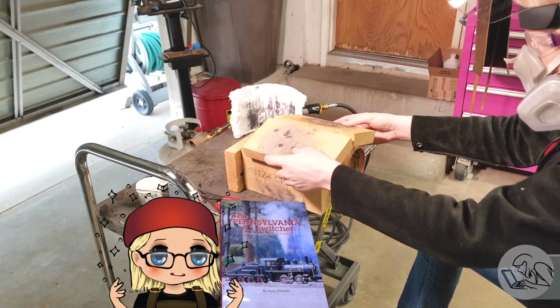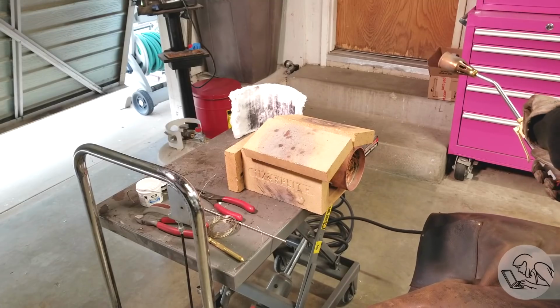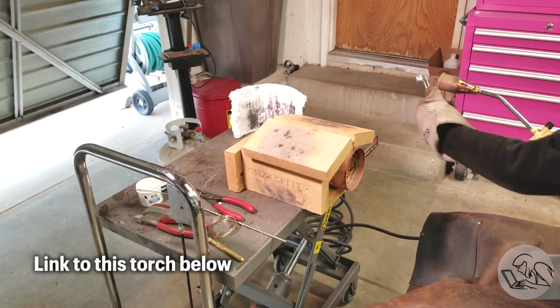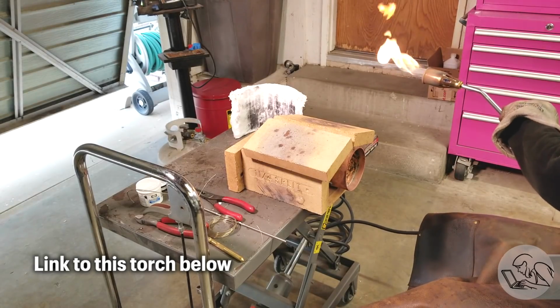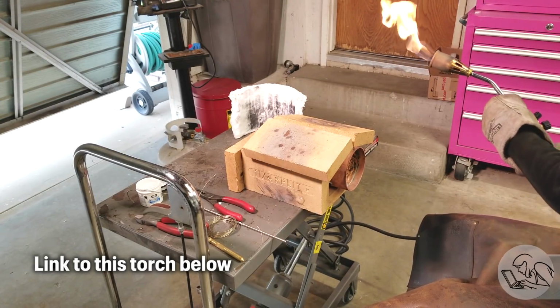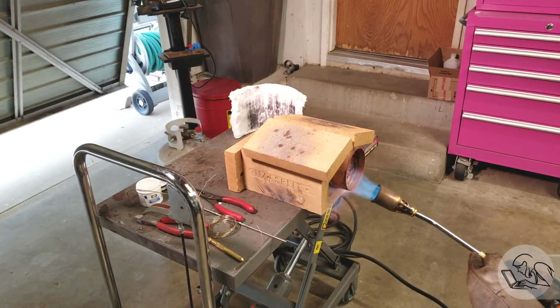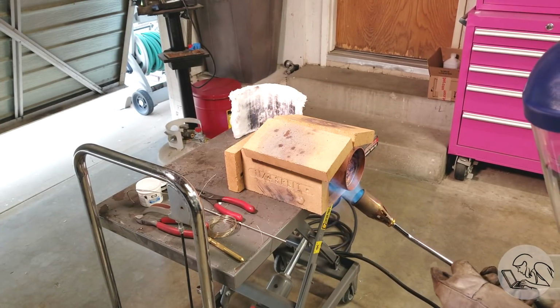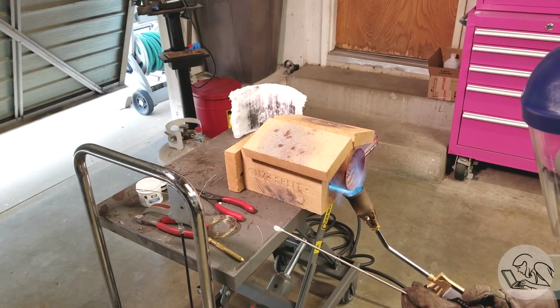So you can see I've got a proper hearth now, fully encasing the boiler, and I've got the Sievert propane torch that everybody recommends for this, including Kozo. And this is an incredible torch. Now, it's Swedish made. There is a US distributor for it called Best Materials, but otherwise they're a little bit hard to get in the US, but definitely worth the effort to get one. It does not use oxygen, just regular old barbecue propane tank, and it's plenty hot enough for silver soldering.